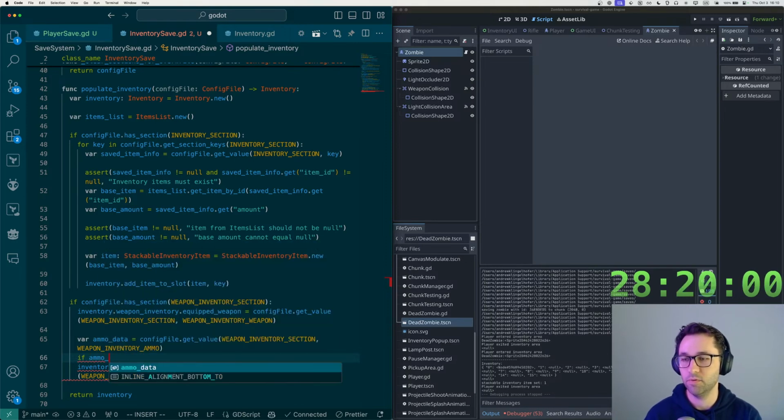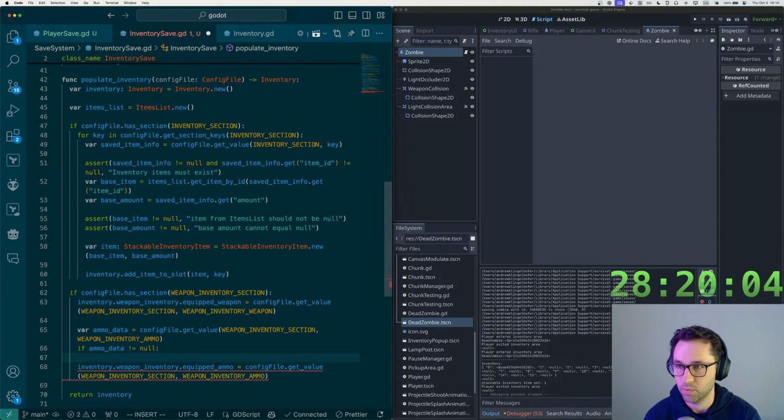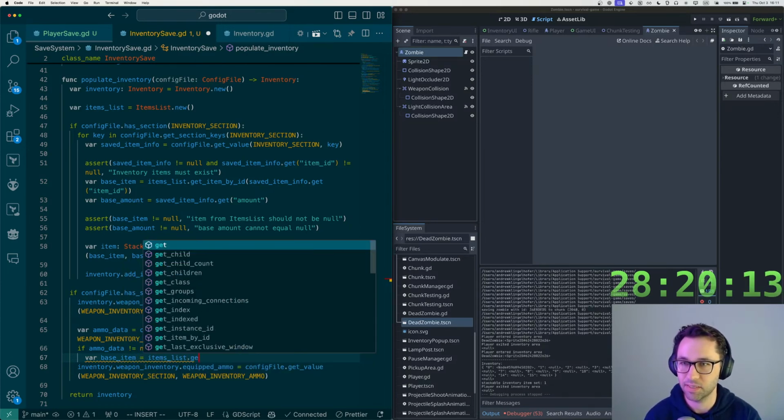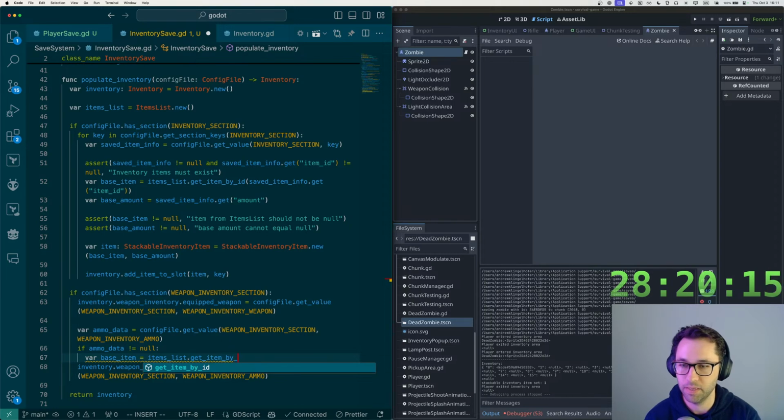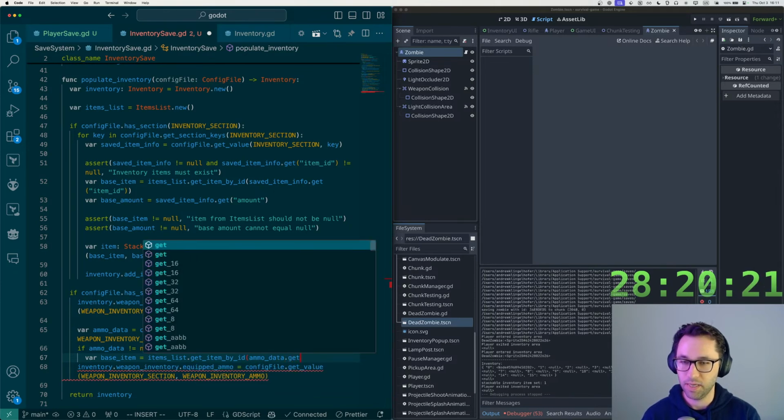If ammo data does not equal null, then we want to say base item equals items list dot get item by ID. We'll say ammo data dot get item ID.